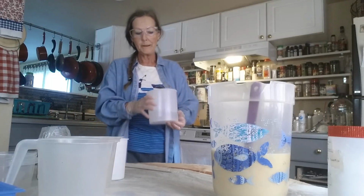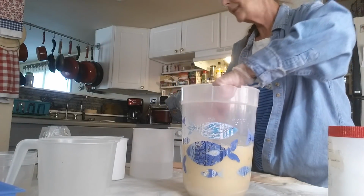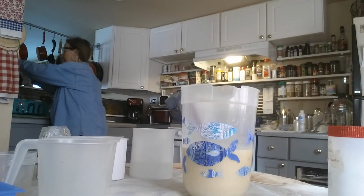It's a heavy cream milk soap. So I got everything in here, and I didn't get my sticky glitter going.